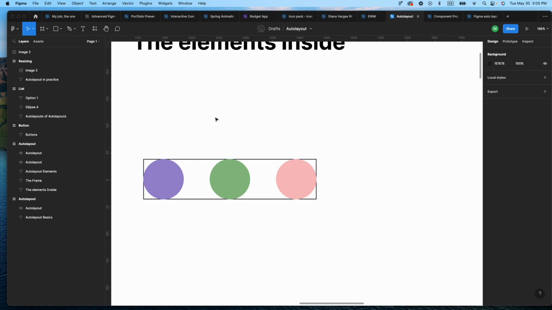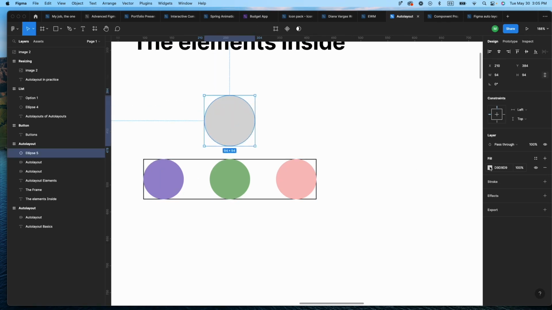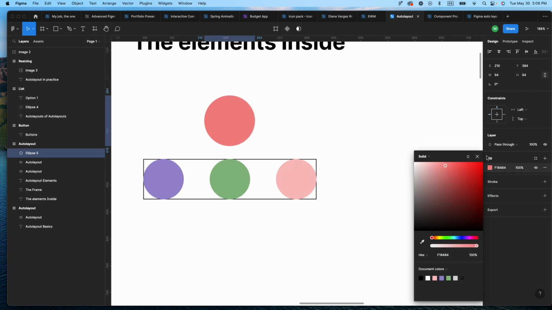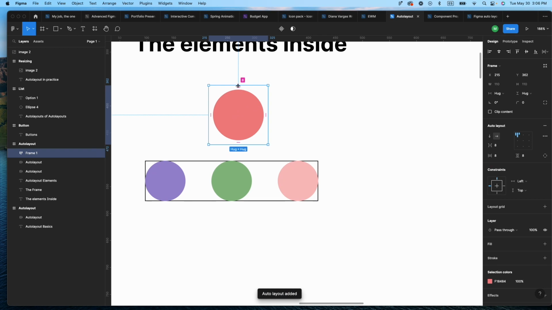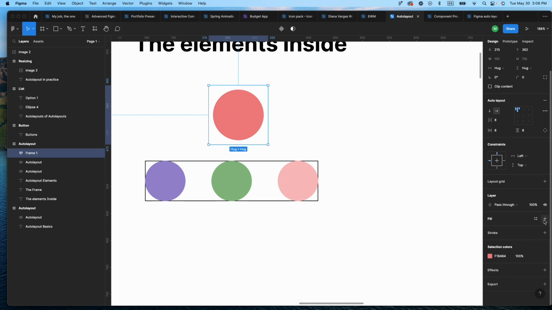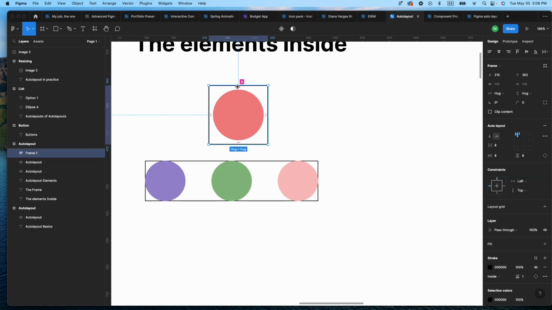So if I create another circle, and let's put a happy color to the circle, and I also create Autolayout using Shift A, you will notice that I also have a frame, and I can add some fill, no stroke, so you can see it. And this time it created a padding of 8 pixels. So there is 8 pixels between the border of the circle to this margin, and it goes across all the ways.